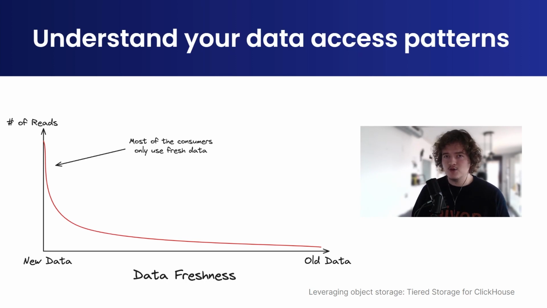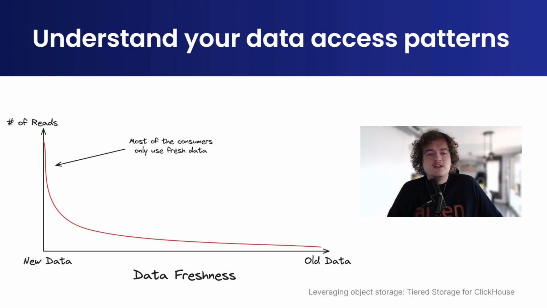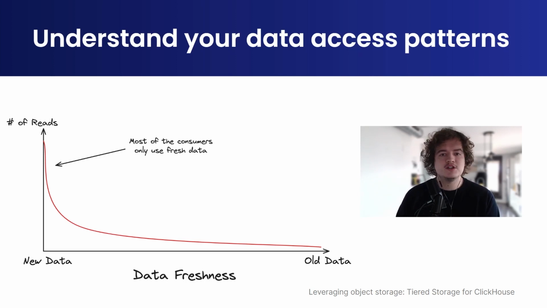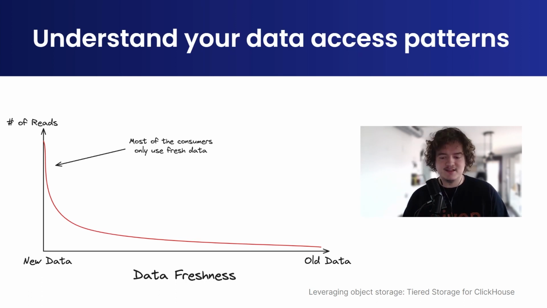If you have a business, you have a website, you want to see what your users are doing on your website, you might want to look at the past few hours, the past day, past 3 days, 7 days. But if you've been in business since 2017, you've accumulated a ton of data that, yes, maybe you're going to still use when you do the year-over-year comparison of traffic, for example, or some yearly aggregates. But those are going to be 1 or 2 charts in your report. They're not going to be most of the reads. And so this older data is going to be less accessed than this new data.